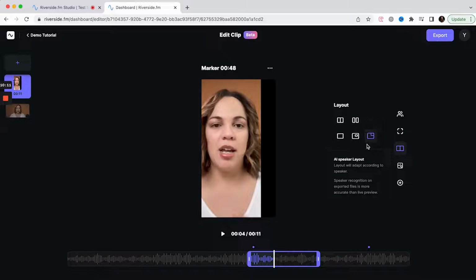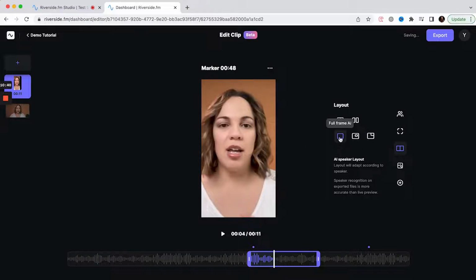This would be useful if you have a conversation that you've recorded, because based on the selection, it will alternate between who is the main speaker at that time. You'll see here how this little icon would be shared screen. So the speaker would be in larger view, the other person would be smaller, and so on and so forth. At this point, this is just me, so I can do full frame.